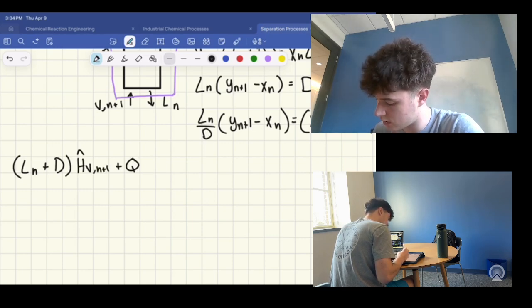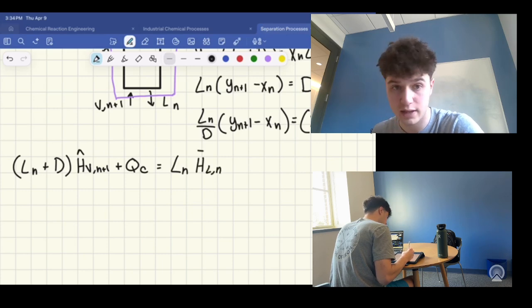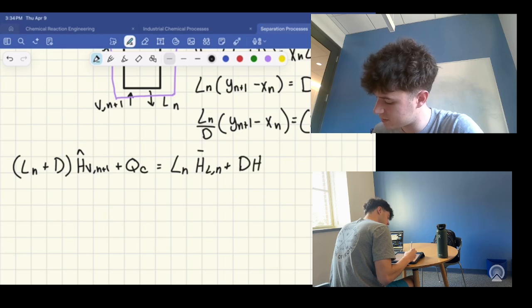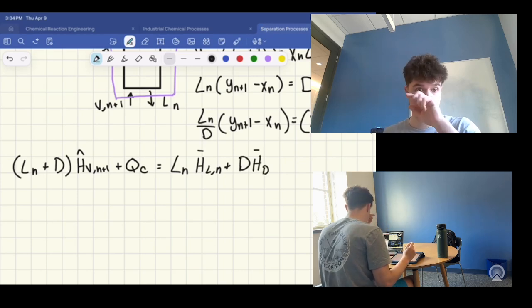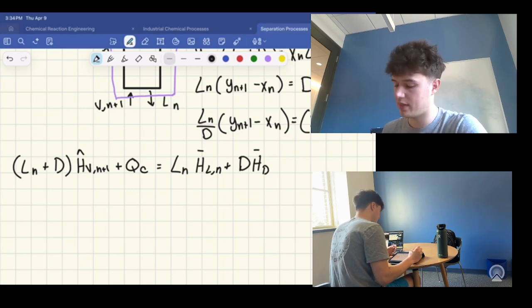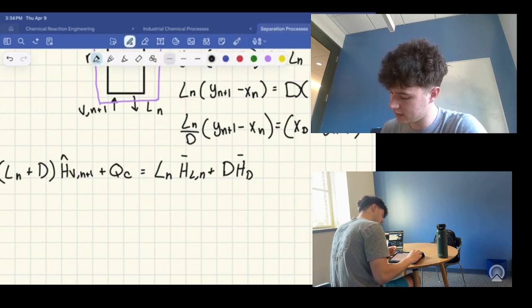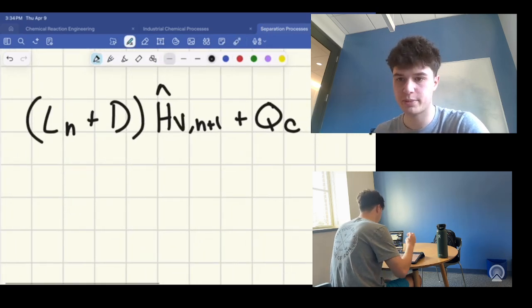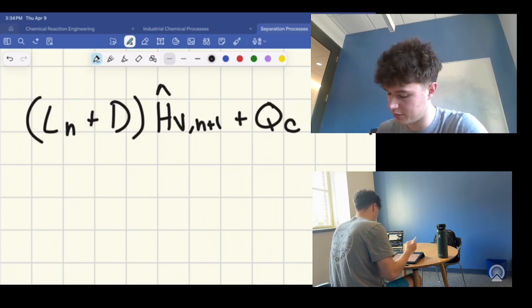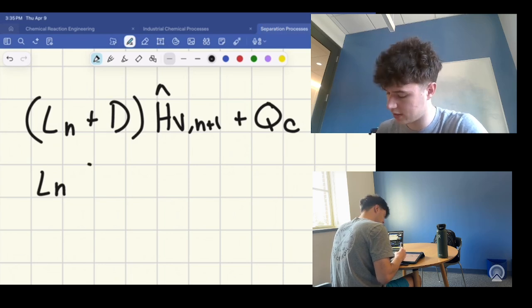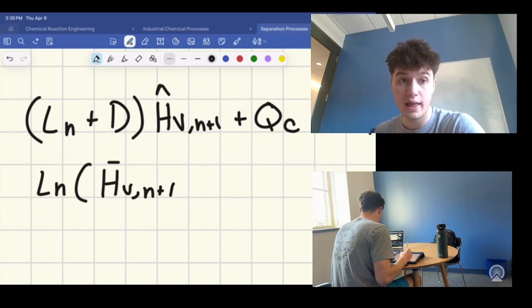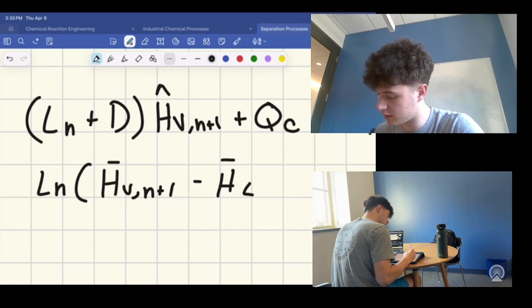We're going to add that to our QC value, and we're going to set all that equal to our L_n value at h bar L_n, and we're going to add that to our distillate times h bar times D. And so now we want to get QC onto the other side, and then like we did in this one, we want to take out our L_n and our D values. And so from there, again, I'm skipping over some of the in-depth algebra. I'm sure you guys can do that on your own. So we're going to do L_n times h bar V at n plus 1, and then we're going to subtract away our h bar of L at 1.